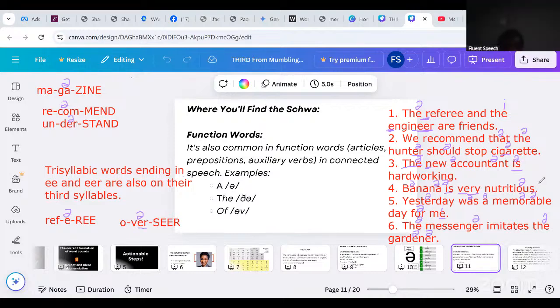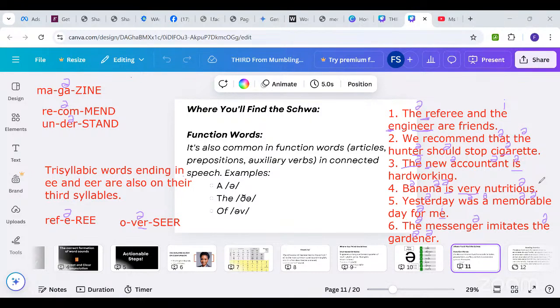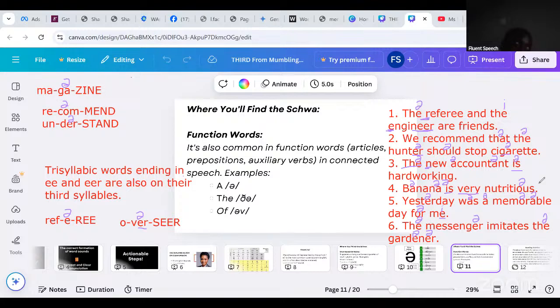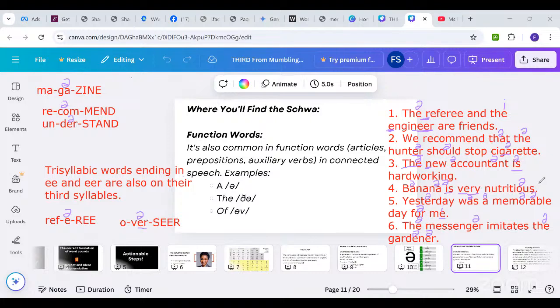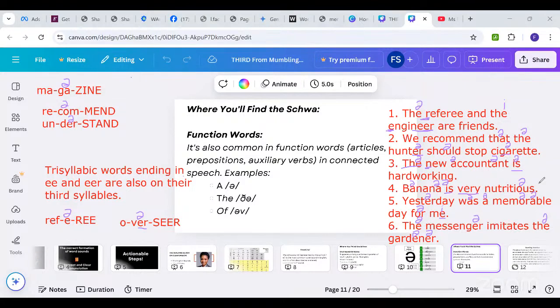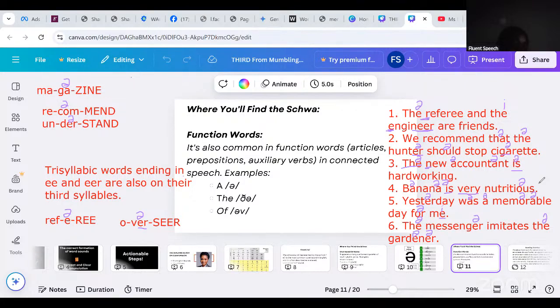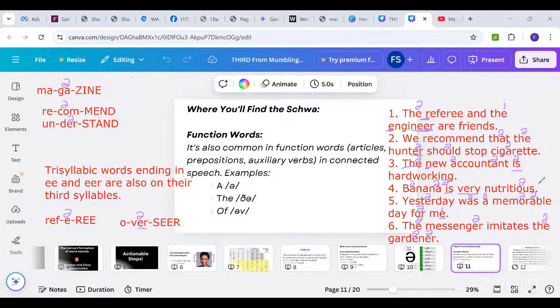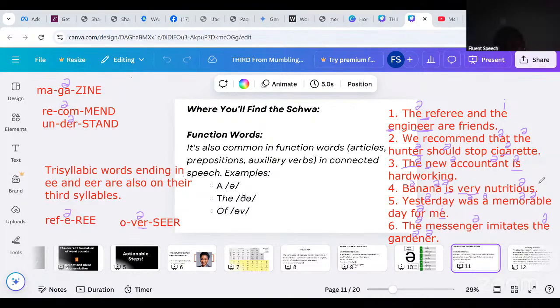Very well. Good. So it means that once we see sentences, we pay attention to where we should not say the words loud, long or clear because of the schwa. First, once you have words that have more than one syllable, consciously know that there is a schwa in there. Second, once you have function words, words that do not add meaning to your sentence, there should be a schwa there as well. So you put your voices down where you have the schwa sounds and put your voices up where you don't. That would make your voice not flat, like I mentioned earlier.